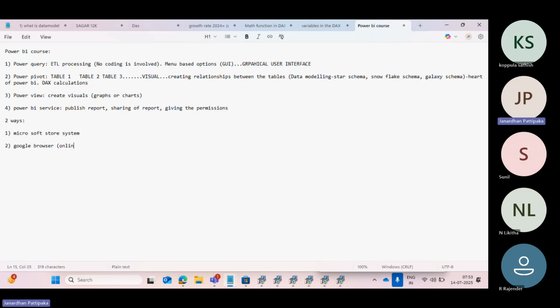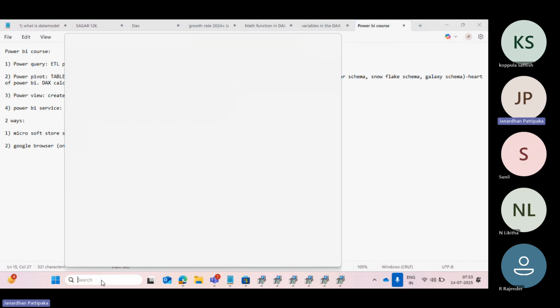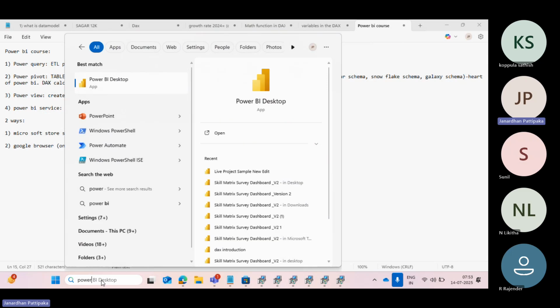And one more thing, sir: how can we confirm that Power BI Desktop is installed in my system? Just come to the search button and search for Power BI Desktop. If this icon appears in your search items, that is the confirmation that Power BI Desktop is installed in your system. But why have I not clicked on the final install button? It will throw an error because Power BI Desktop is already installed in my system.